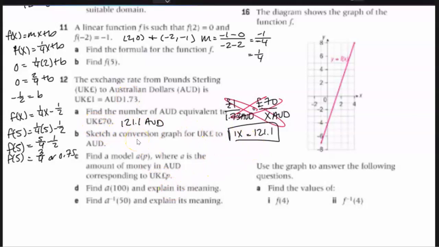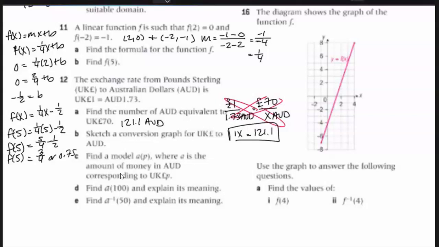Part B, sketch the conversion graph. So once again, put this equation into your calculator, or we have to make the equation. You can either make the equation or find a bunch of separate points, but part C asks us to create a model, which just means write an equation. So let's write the equation, and then to sketch your graph, just write the equation in your calculator and convert that graph that your calculator gives you onto your paper. But you can do part B on your own, or check the answer key.